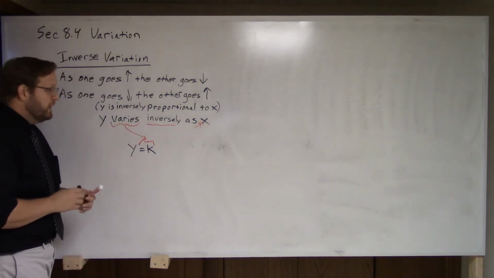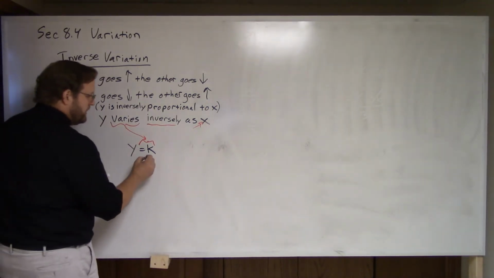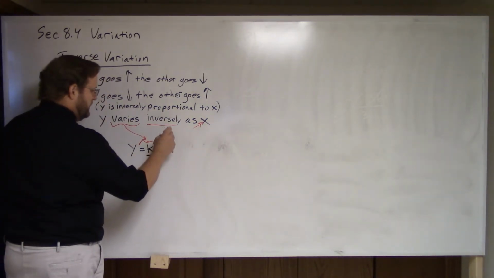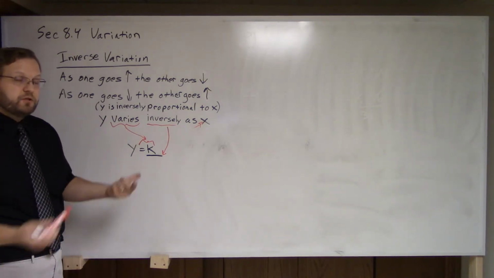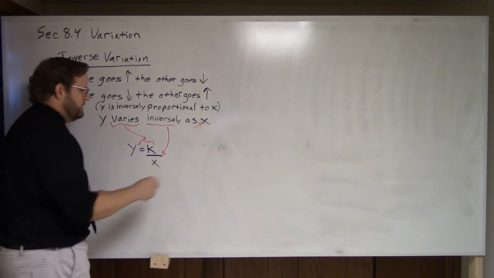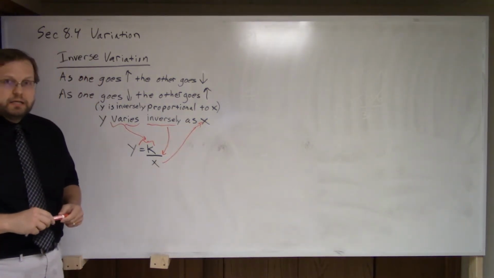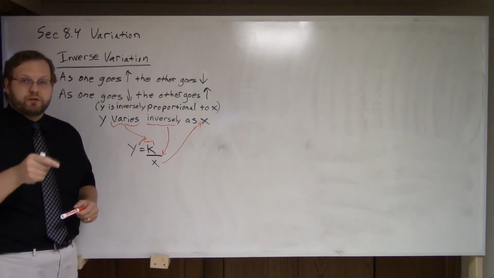Inversely. What is inversely going to translate into? That's where we will divide. So when I say inversely, I mean divide. Directly, we multiplied. Inversely, we divide. Simple as that. And then as x, I carry the x down. Nothing more to it than that. We just need to know: direct variation, you multiply. Inverse variation, you divide.